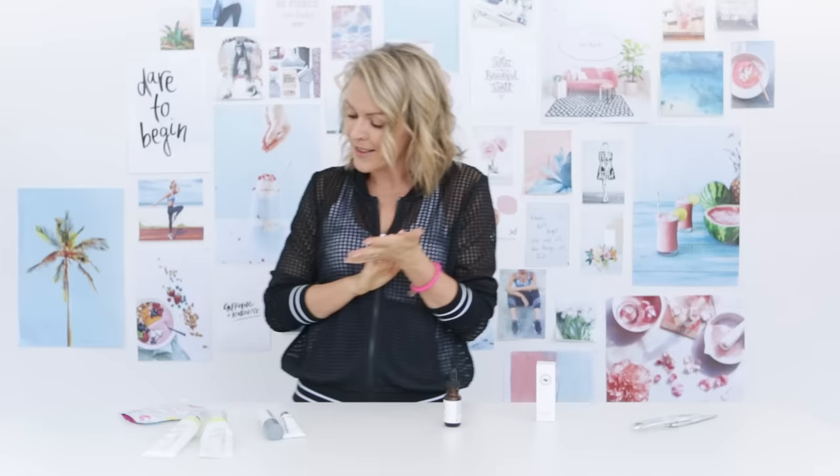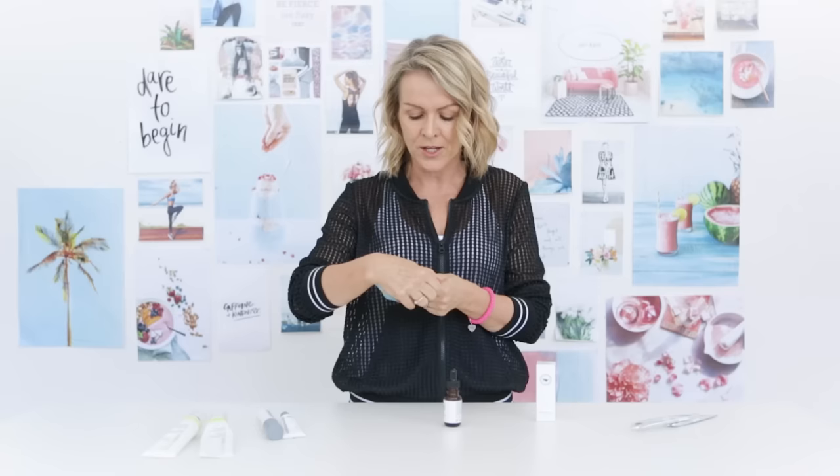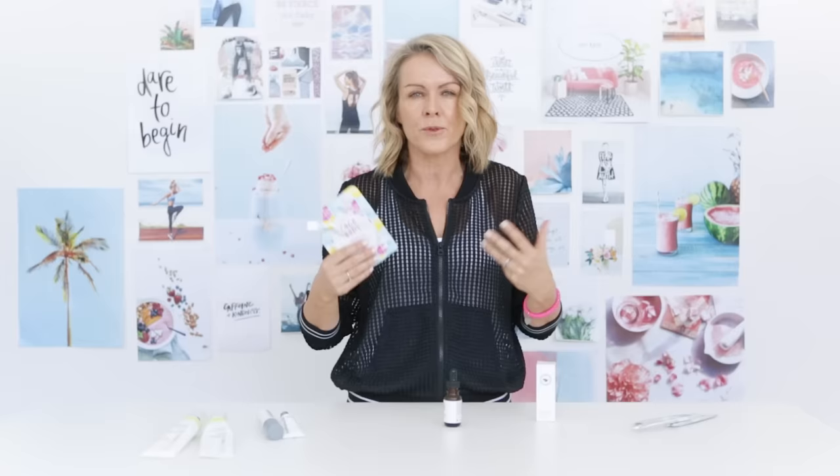Another thing I've just started using is this amazing body oil. It was actually sent to me — the girls at Remove Naturally brought it up and said these guys have sent this to you, do you want to try it? I do use coconut oil all the time, but this is a mixture of coconut oil, grapeseed oil, sweet almond oil, and avocado oil, and it's amazing. I put it in my hair the night before I was going to wash it and it was amazing too. Switching from coconut oil to this — my skin felt a lot softer and smoother.